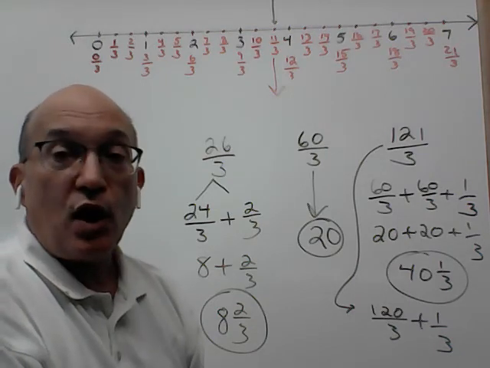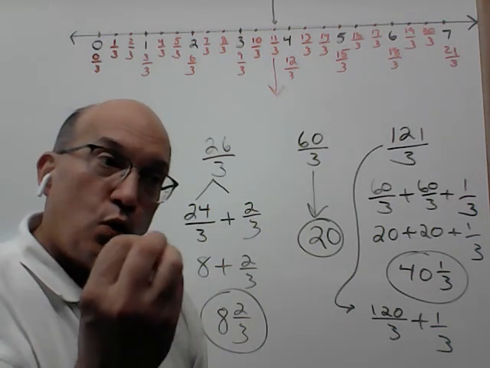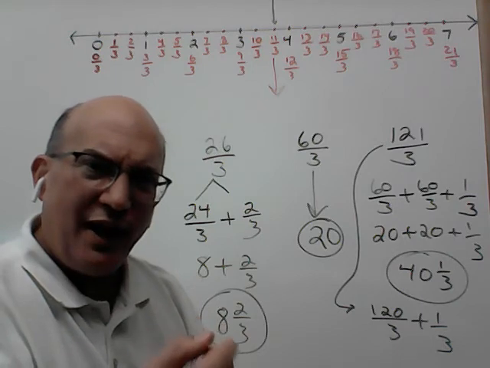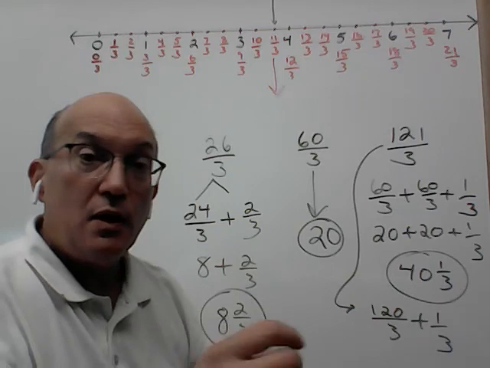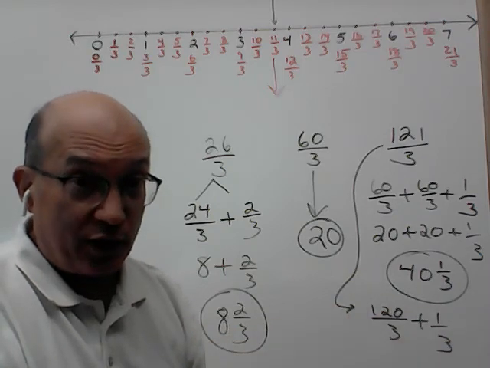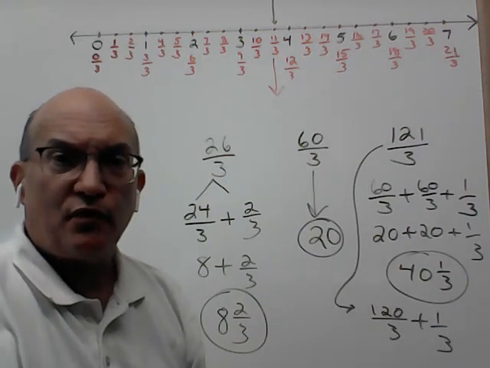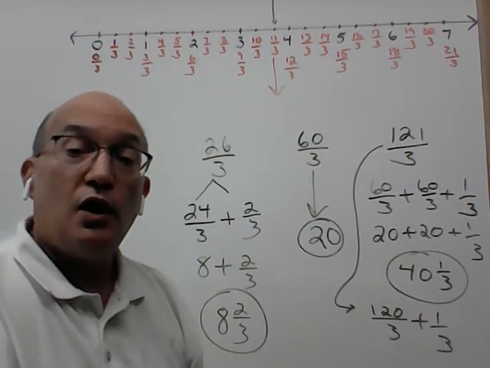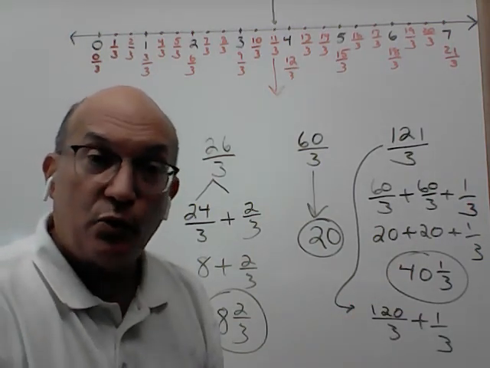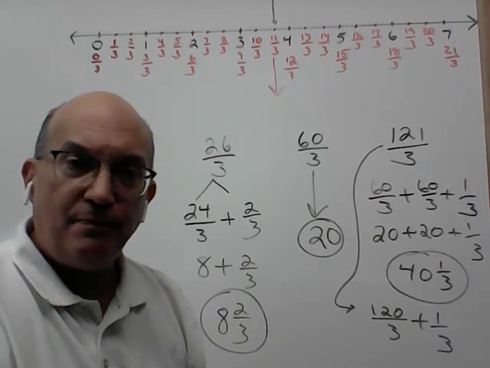So we have talked about in this video, which I'm going to close off now, taking what is known as an improper fraction and rewriting it, expressing it as a so-called mixed number. Now, we're also going to go in the reverse direction. We're going to take mixed numbers and express them as improper fractions. If you understand how one of them works, you should be easily able to understand how it works in the opposite direction. So we'll close off for now, fifth graders, and we will continue our journey throughout fifth grade.